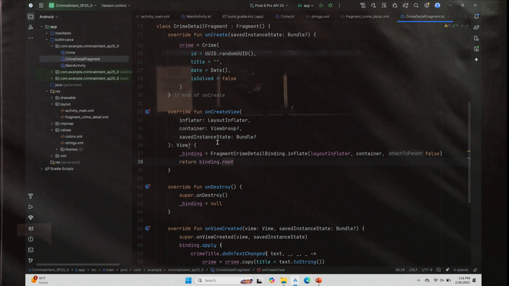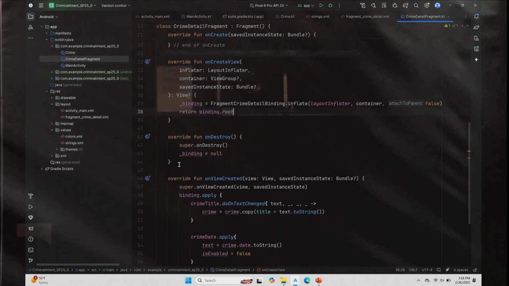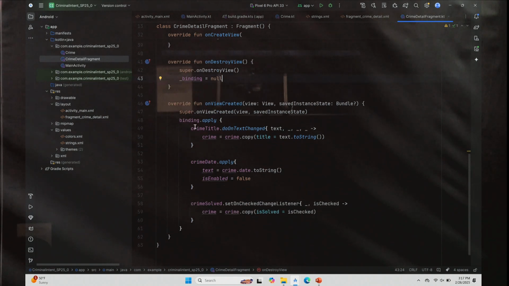So now at this point, the view has been inflated and the back binding is in play. Now, this doesn't get hit, not until we leave the application and onDestroy, hang on a second. I said that this was going to be onDestroyView, not onDestroy. There we go, onDestroyView. So that means that this better be super.onDestroyView. My apologies.